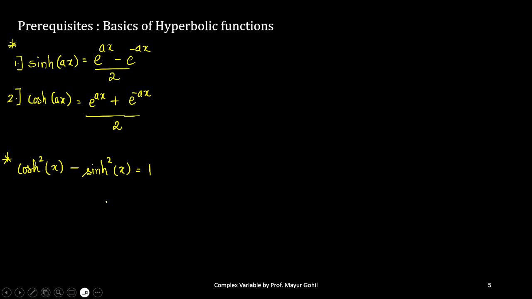This is the most important hyperbolic identity that will be useful. Since we have already taken the minus sign, let me take the plus sign. This is again important but may not be used as much, but we will still keep it handy: sinh²(x) is hyperbolic cosh(2x) minus 1 over 2. This is the identity that will be useful.